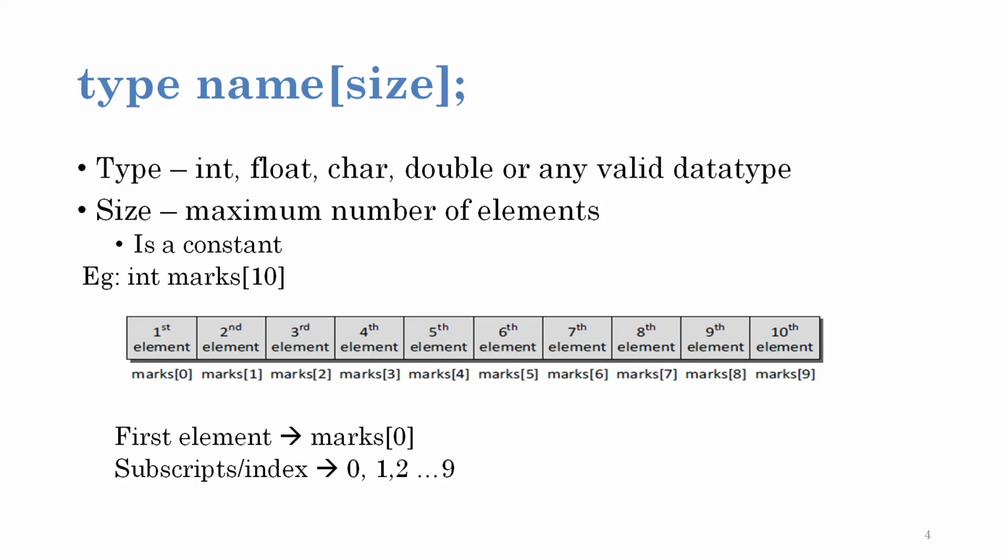Here we are taking student max, whose data type is integer. So we write int max, and the size of the array is 10. Each element is referred by the array index, using the array name and the index starting from 0. The array index starts with 0 and ends with n-1. The first element may be written as max[0], followed by max[1], max[2], up to max[9]. So max[0] to max[9].